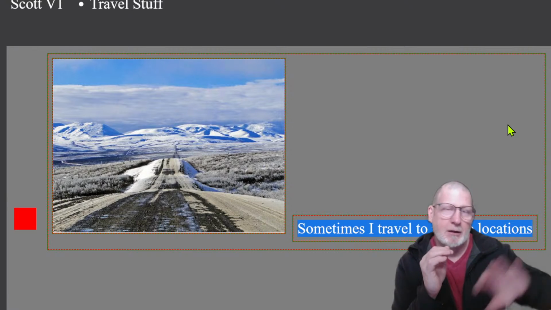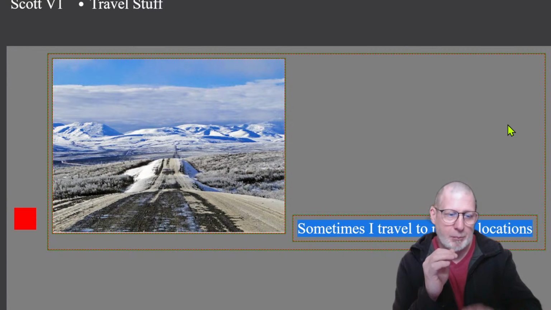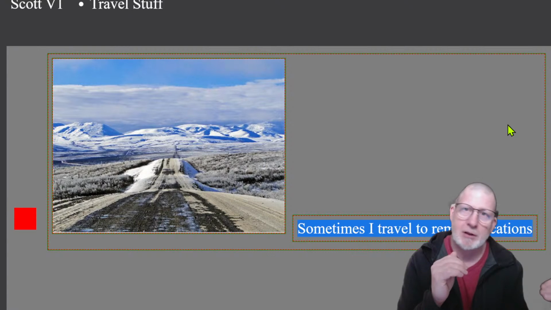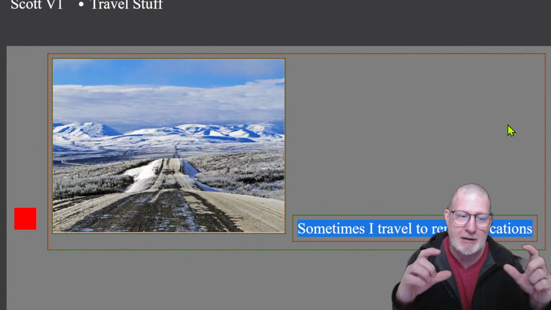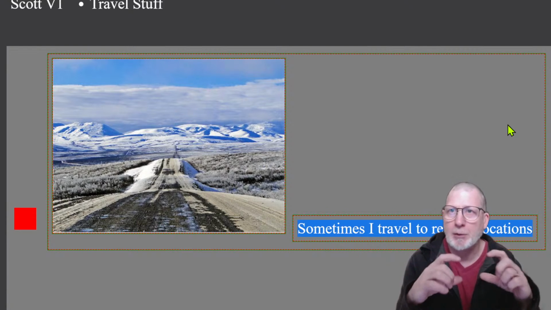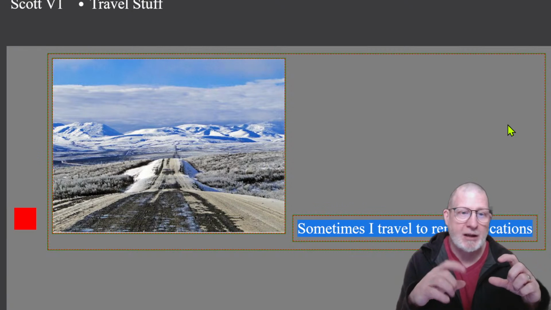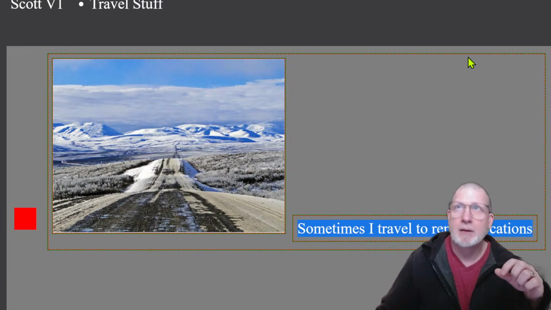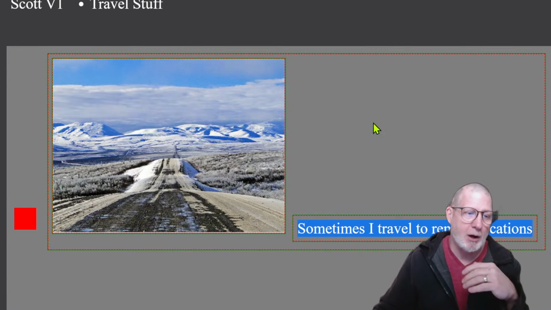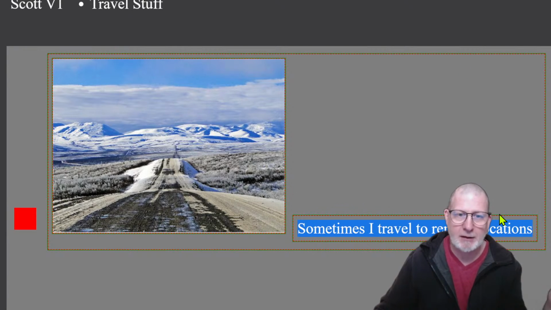So the image is stuck to the upper left. The baseline of the font is supposed to line up with the baseline of the image, and the padding makes the div that the font is in a little bit bigger than that. And so the container, the bigger box here, has to stretch to accommodate both of these. Width-wise, they all fit. But height-wise, they have to accommodate this, plus the padding down below, plus the margin below that. The margin is outside of the outline and the border.